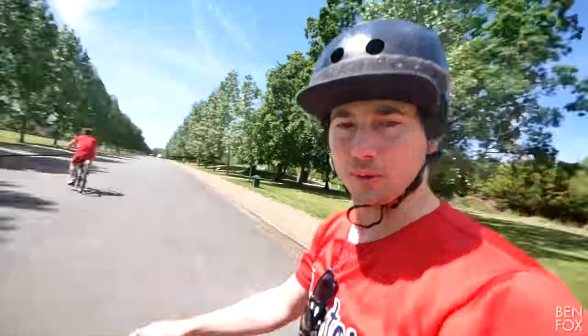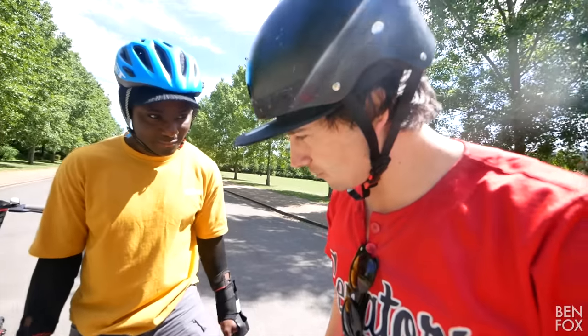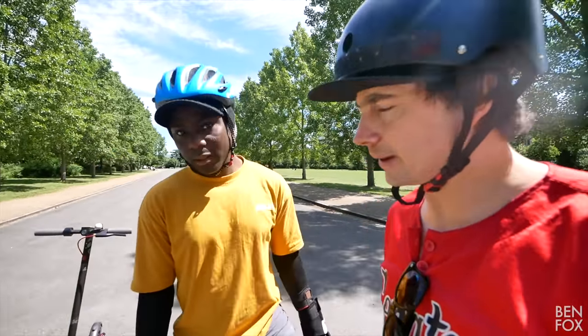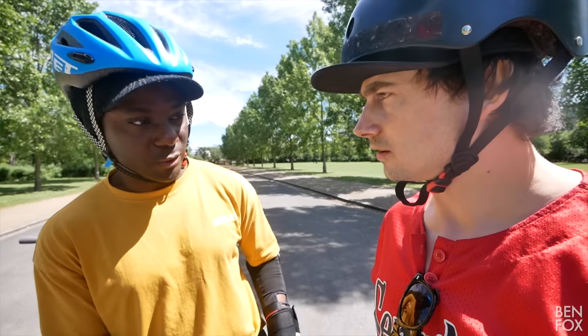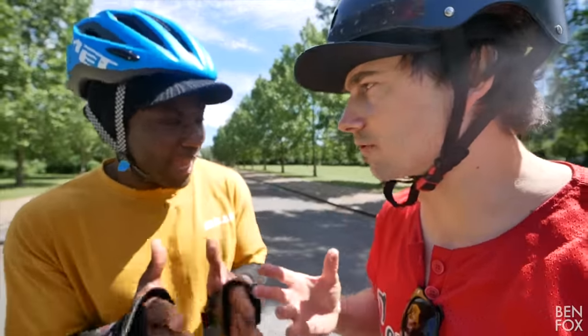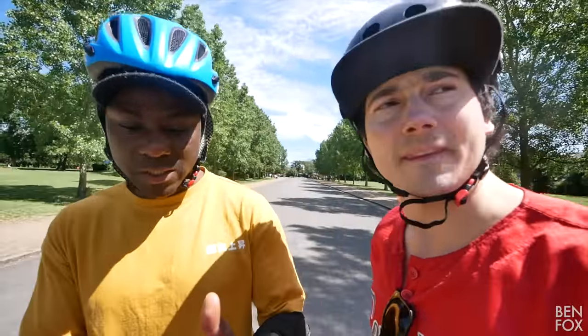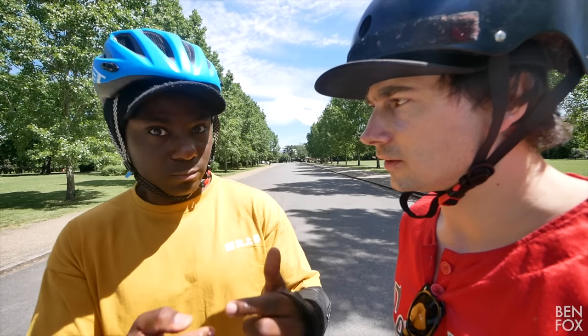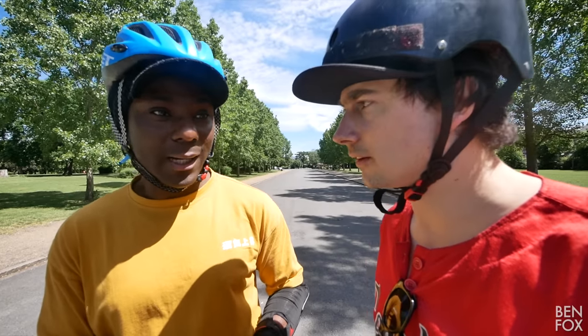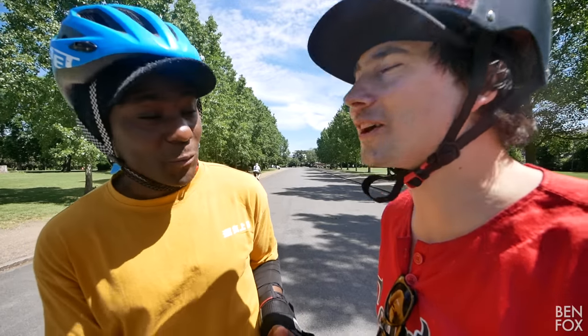Wow, that was pretty close. I was really surprised how well the electric unicycle braked — I thought the braking distance would have been much longer, but it's pretty comparable. The more powerful the motor in the electric unicycle, the better it brakes, because it uses a motor brake. When you lean backwards, the motor goes into reverse, trying to go backwards, so the more powerful it is, the better it can brake. This is my first time riding this, so I could probably do better.